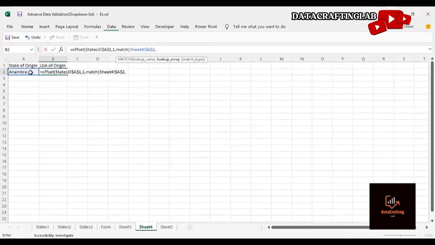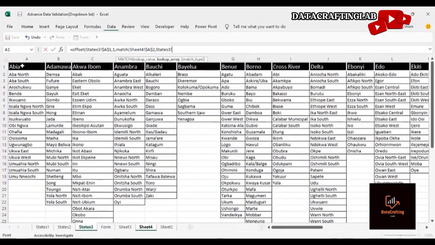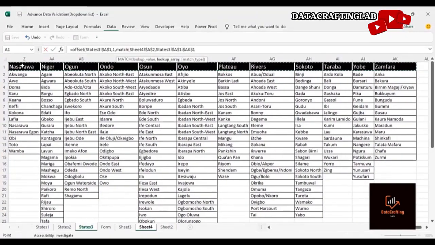The lookup array is all the states. So I'll come to where I have all the states. This is where I have all the states. From Abia, shift control arrow right, I'll fix it, then I'll put a comma. Then when I put the comma, exact match, which is 0, I'll close the bracket, minus 1, because of the difference between MATCH and OFFSET. Then the next one, I'm going to remember the highest local government count; in my own case, that is the height. Now the highest local government count is actually 44. Then comma, I'll put 1, I just need 1 at a time, then I'll close the bracket.